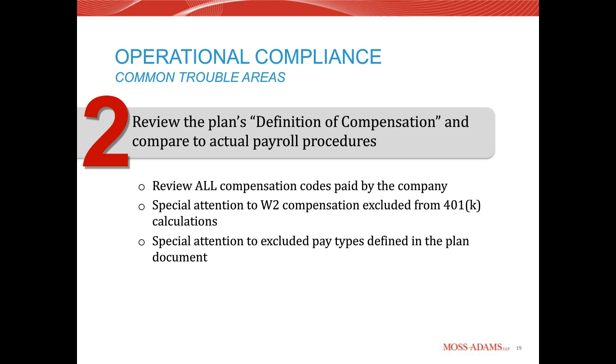Here's an example of an issue that comes up, and I'm from the Bay Area. I know a lot of people aren't, but we issue a lot of stock options in the Bay Area. And this is one that comes up as kind of a questionable one, where stock option compensation for exercises is W-2 compensation. But there's no cash that actually goes out the door when you exercise the stock option. And sometimes non-qualified stock options get taxed or show up in W-2 comp before you even exercise them. They're just at issuance. So, or RSU, restricted stock units, or just stock compensation in general can get really tricky.